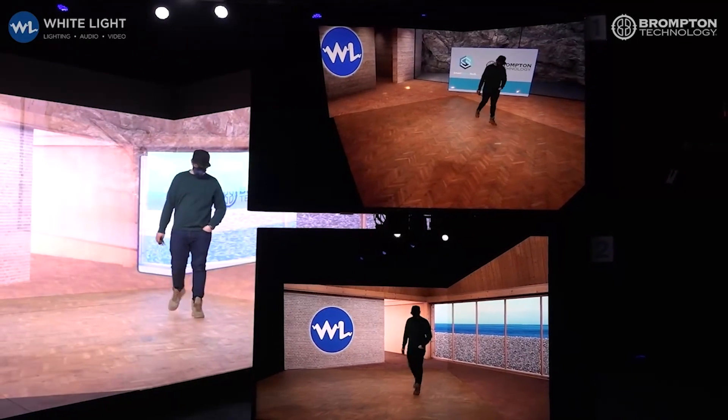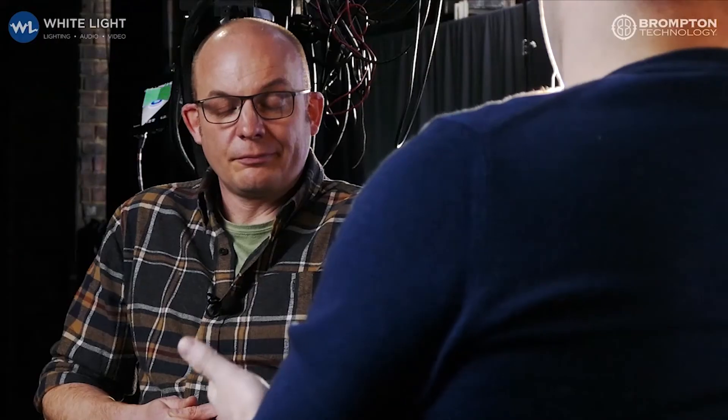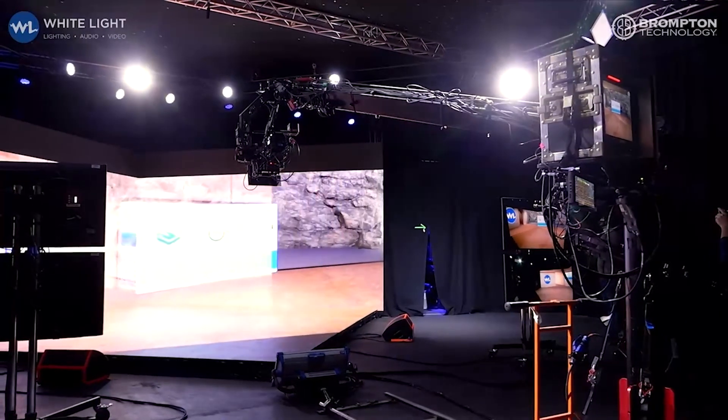In an environment like this, where we've potentially got a hybrid audience, we can create a view for the audience that's different to the view the cameras are capturing. That may even allow us to regionalise content — so the PowerPoint displays that are part of the content the audience are watching is different to the PowerPoint display the camera is capturing for an audience in a different market. And then the ability to capture green screen at the same time as the content on the virtual production volume is game-changing, particularly for virtual production and broadcasts, giving all the benefits of shooting in a virtual production environment — the reflections, the shadows, the believability — but also taking away a green screen recording that was captured simultaneously. That's something we've wanted to do on a number of projects and had to do as separate shoots, and now we can combine it all in one take.